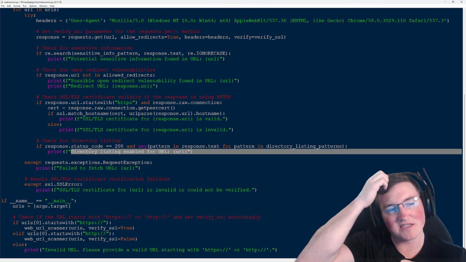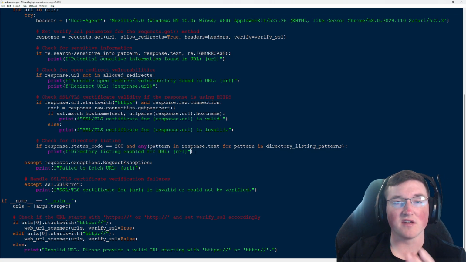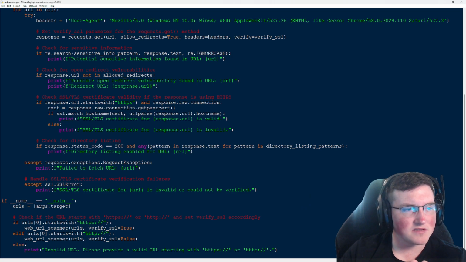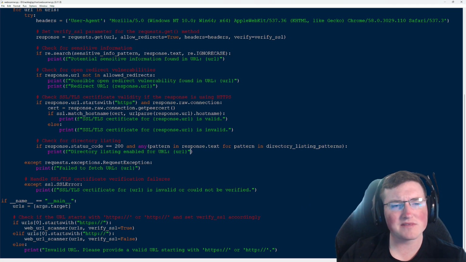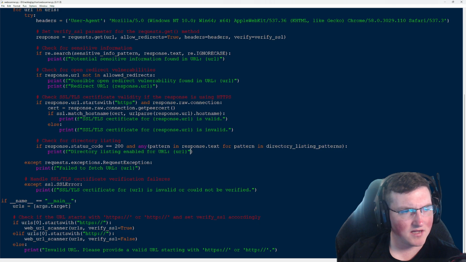So what that means is if there's a directory listing, then it will let us know and it will say, hey, there is a directory listing there, so we can go look at it and just get a list of all the directories. I'll just tell you now, big websites usually have kind of taken this out because of the vulnerability. So you may find this on some small websites, but the big ones like Facebook, stuff like that, they're not going to probably have this. They probably won't have a lot of this.